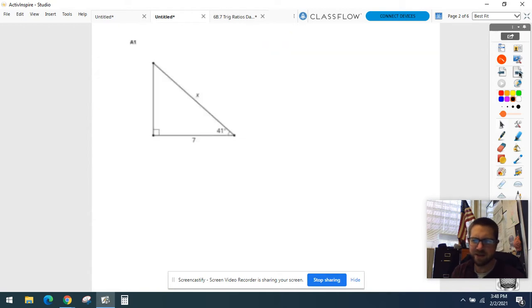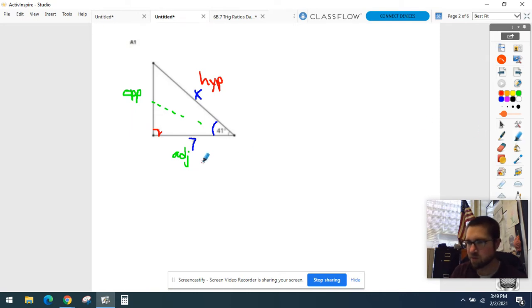You know what, that's just talking. Why don't I do it? Okay, so here's a triangle. I've got 41 degrees here as an angle that I know, and I'm interested in finding the value of x, and I know that this side is 7. Well, follow my own advice. First thing I should do is label this side as the hypotenuse, because it's across from the right angle. And then in terms of this 41 degree angle, this side over yonder is the opposite side, and this side down here is the adjacent side. So step 1, complete, did my labeling.